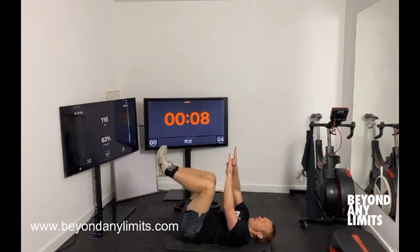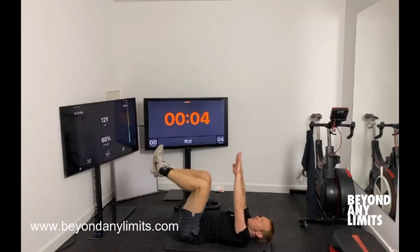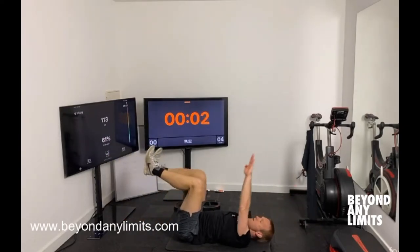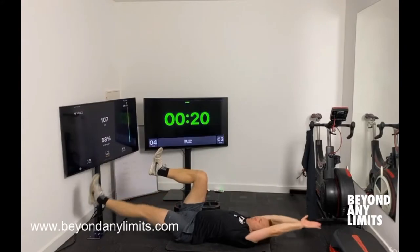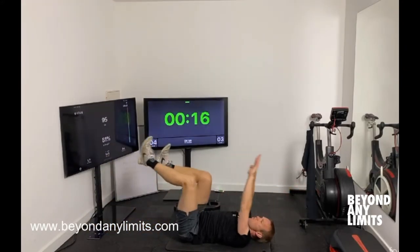Dead bugs. Arms and legs start up. Both arms go back, one leg goes out. Alternate sides. Here we go. Off we go. Nice. Warming up nicely.